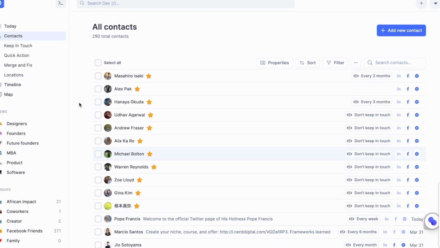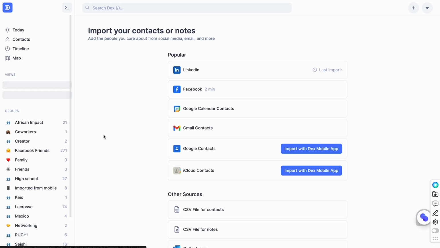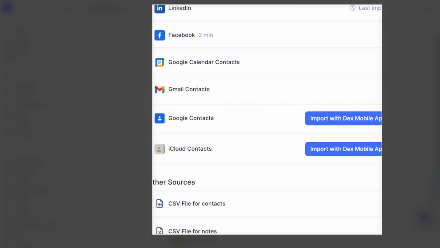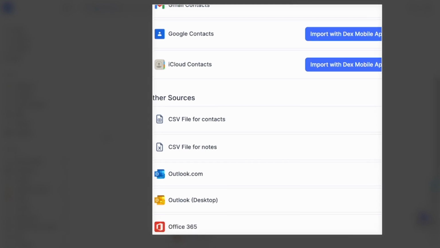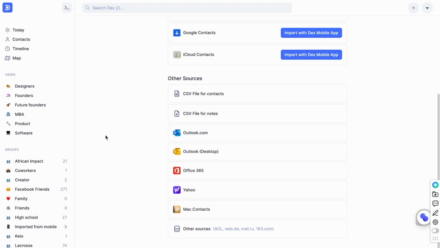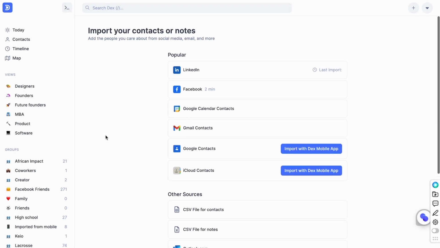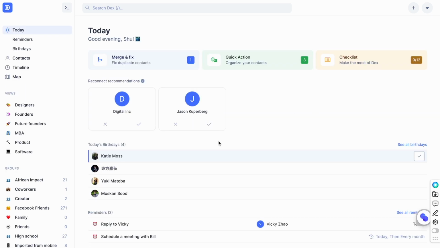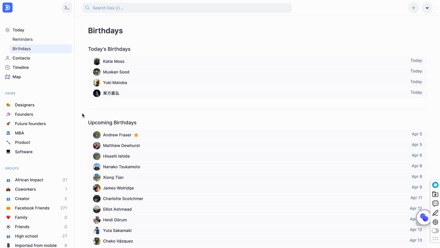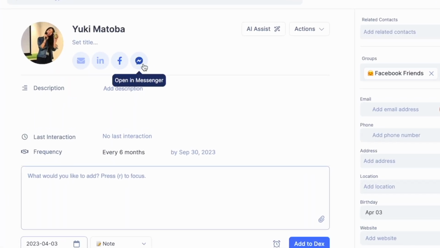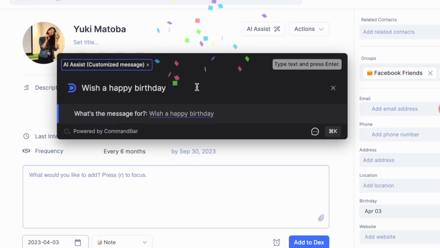It's not just the ones you saved, but also the ones you imported from Facebook, Gmail, and more, which lets you build a unified contact list that you can always refer to. I love this because I no longer have to switch between apps to find the people I want to reach out to. But my personal favorite is that you get reminders for people's birthdays. And that was the only reason why I was using Facebook, to be honest. So maybe I can finally delete it now.